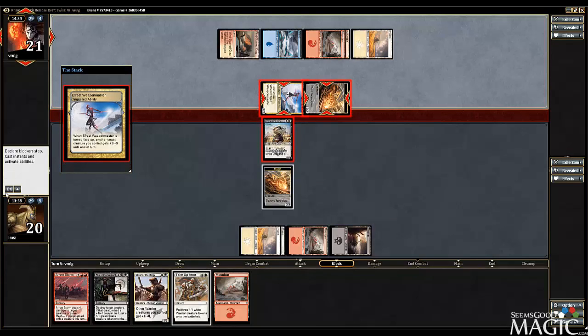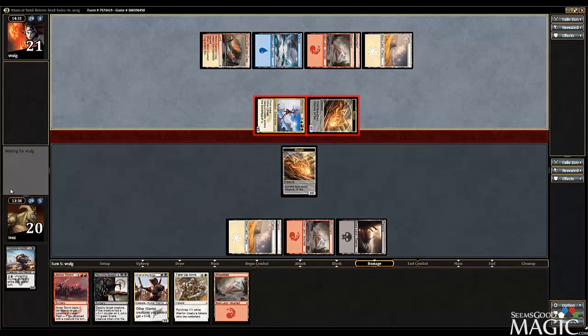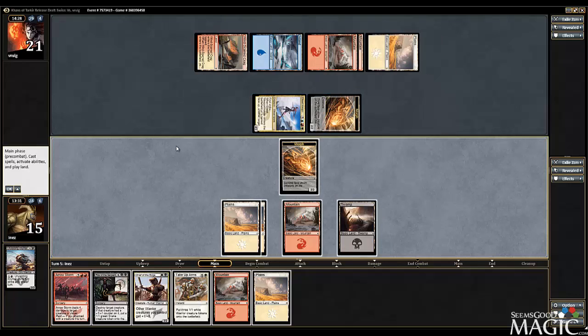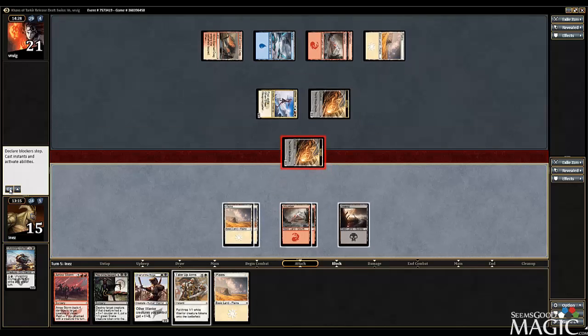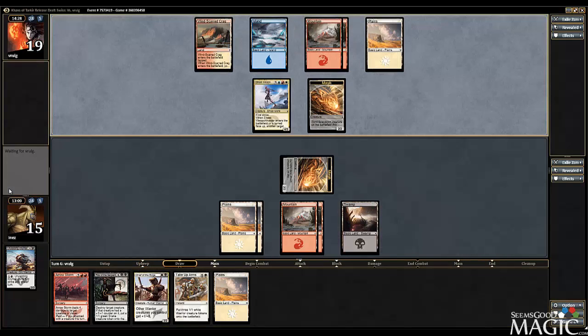Oh, well, that was not what I'd hoped it was. So maybe this one's the flock? I don't know. Well, I'm in some big trouble now. I guess I just swing. So that's kind of disappointing. I guess I blocked the wrong one.